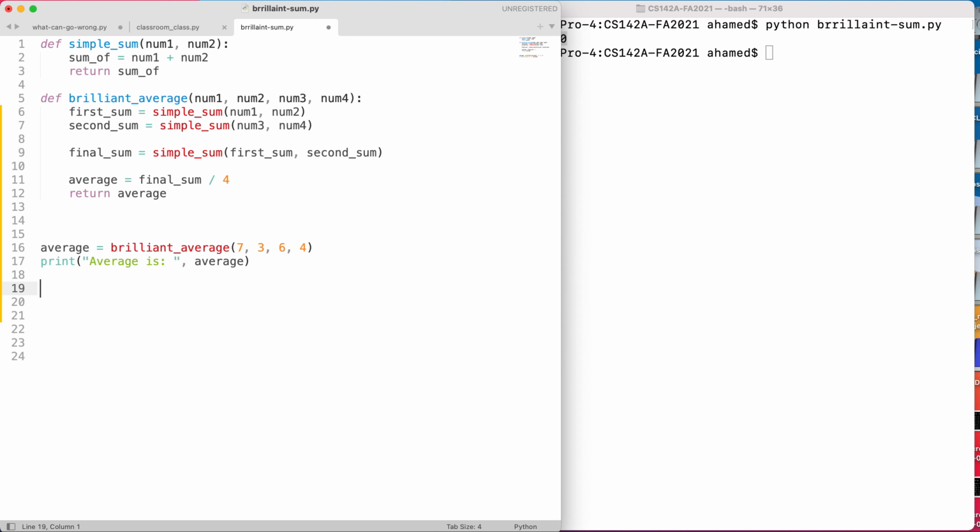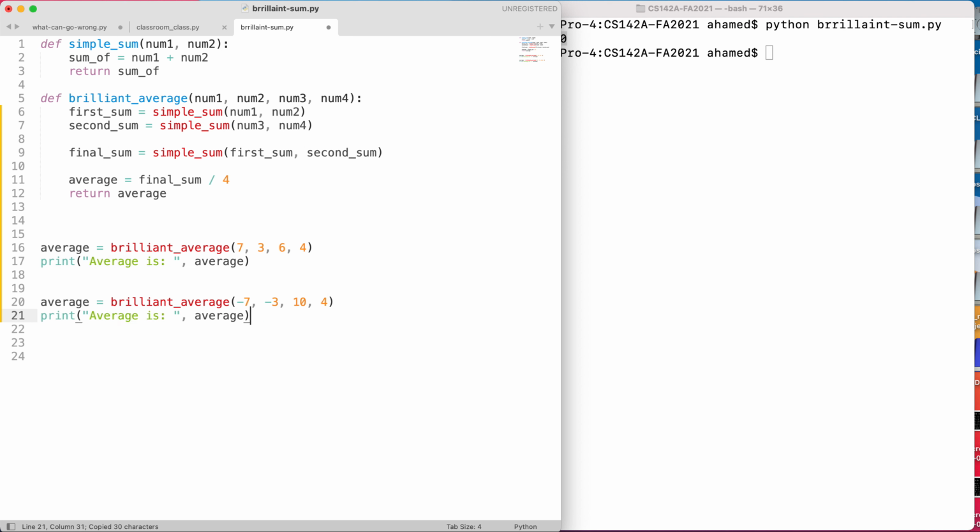If I want to test this one more time, I'm testing it here outside the function, with minus 7 and minus 3, that's minus 10, and the other two add up to 10. Those are going to cancel each other out, so 4 is going to be the final sum divided by 4. The average is going to be 1.